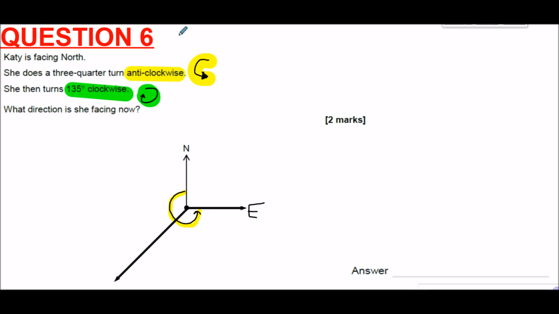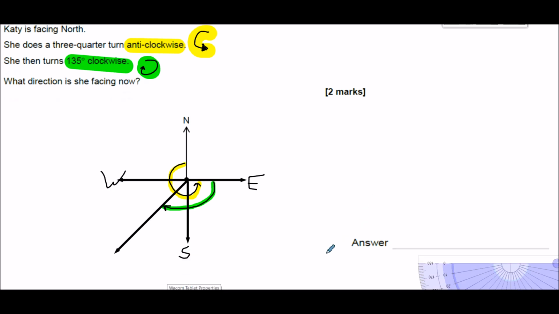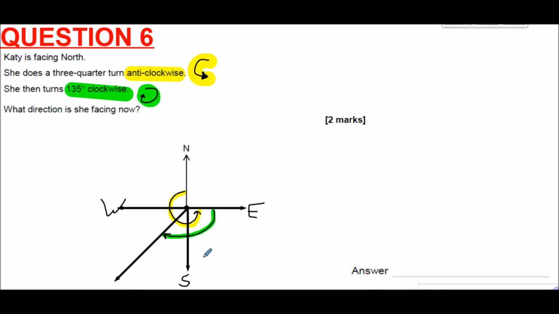So after she's done a 135 degree turn clockwise from east, she's facing down here now. So only thing left to do is just be thinking, what direction would that be on a compass? If you wanted to, a valid answer would be to give the bearing of what she's facing. What I'd suggest though would be to consider points of the compass yet again. So if that's north, that's east, down is south, to the left is west. And so what she's doing here is she's facing in between south and west. So that direction she's actually at now will be southwest. And so our final answer is that Katie must be facing southwest.